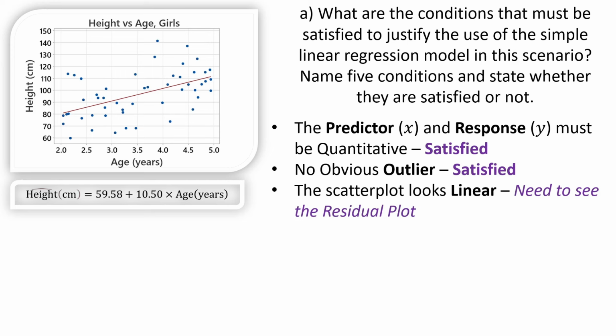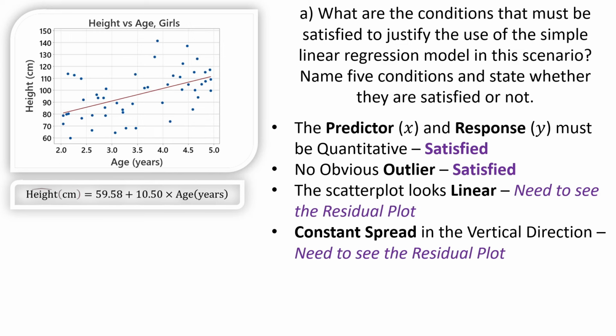But normally we would show you the residuals. And as I showed you on previous slides, you need to make sure that in those residuals, there's no evidence of any kind of trend, linear or otherwise. So here we would need to look at a residual plot to be sure that this condition is satisfied. Likewise, the constant spread in the vertical direction, you can see that if you visualize the spread of the data cloud on the two sides of the regression line, above and below the regression line, that spread is roughly constant. So looking at this plot alone, we could say probably that condition is satisfied, but we can't tell for sure until we look at the residuals. So the constant spread, the thickening of the plot condition, we cannot tell without looking at residuals. And again, I emphasize, if you're given a question like this on the final, you will be shown a plot of the residuals.